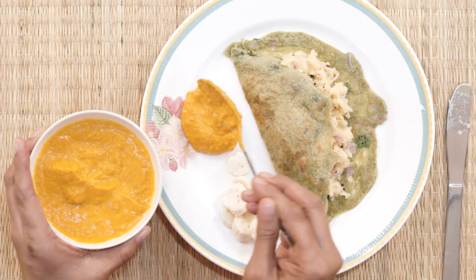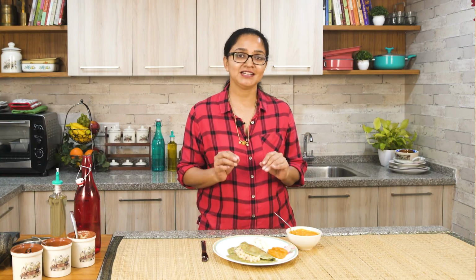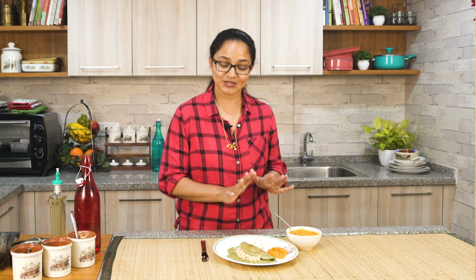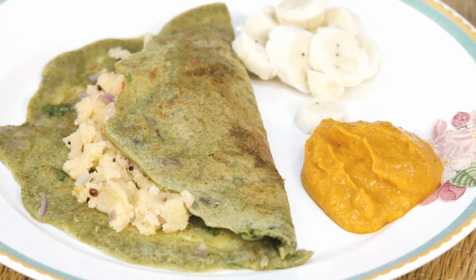What I did was, the sambar onions which I used, I roasted the sambar onions, the small pearl onions, until they were nicely caramelized, along with some green chillies and ginger. Then add in the chopped tomatoes, saute them as well for a good 5 minutes until the tomatoes become soft, and then just simply puree it. Then give it the mustard seeds and the urad dal and curry leaf tadka, and your tomato onion chutney will be ready. So this is a perfect breakfast. You can serve it along with some filter coffee to make it a complete meal.